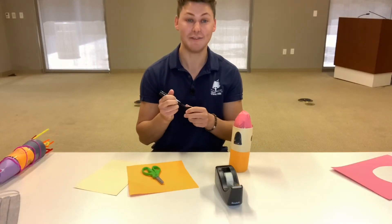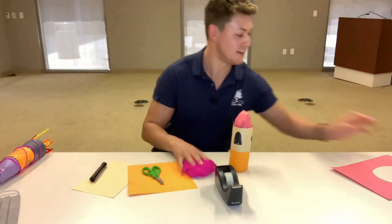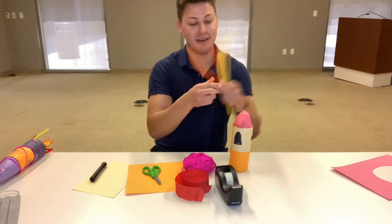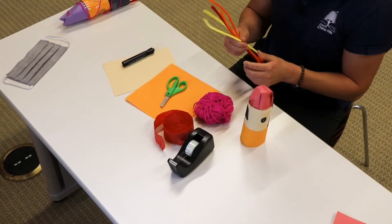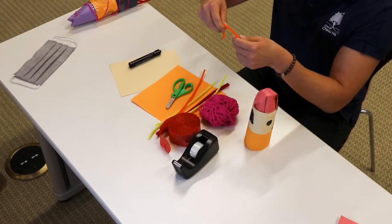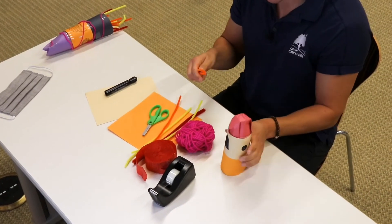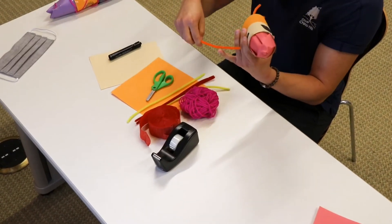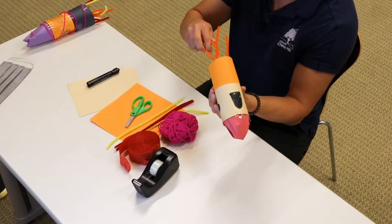After that if you want to add some more fun to it, I'm going to grab some yarn, some streamers, and some of these really cool pipe cleaners. I'm gonna take some of these pipe cleaners and fold them like this in order to represent some flames. And all I'm going to be doing is just stick them up in there. If you want some more reinforcement you can tape it, but it holds pretty well just by pushing them in.